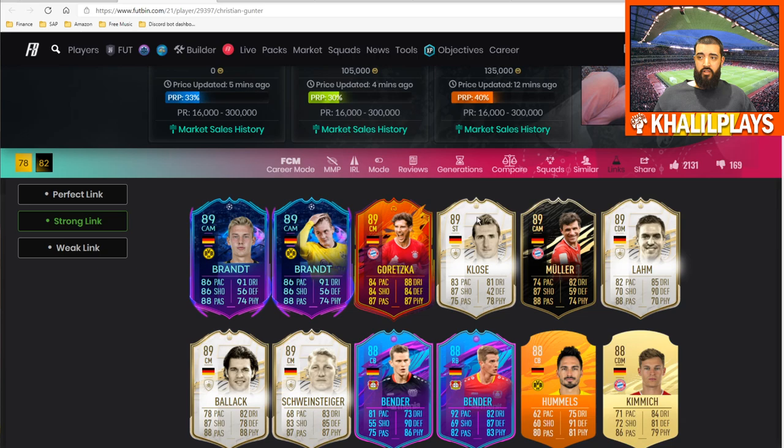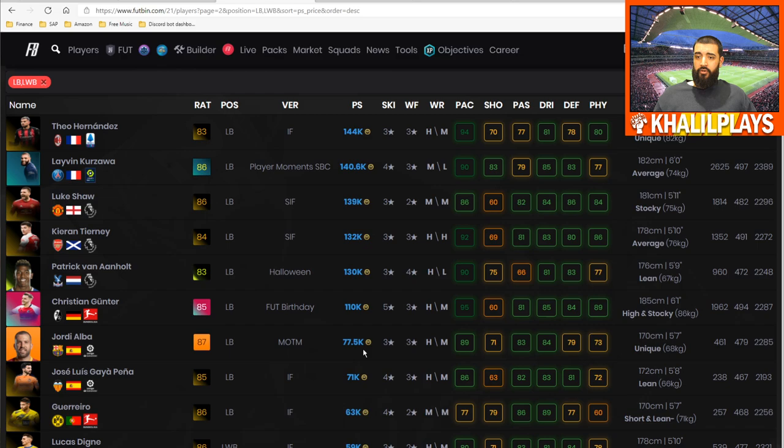In terms of the price comparison guys, we get into a situation now where he's really at the bottom of a certain level or threshold of fullback, which is Patrick van Aanholt, Tierney, Luke Shaw. You've got Gunter in there as well, and then he's above that next level, which is Alba, Gaya, Guerreiro. I do think he is better than this tier down here. I do think he belongs in the tier above. I actually think he belongs higher than this tier as well.